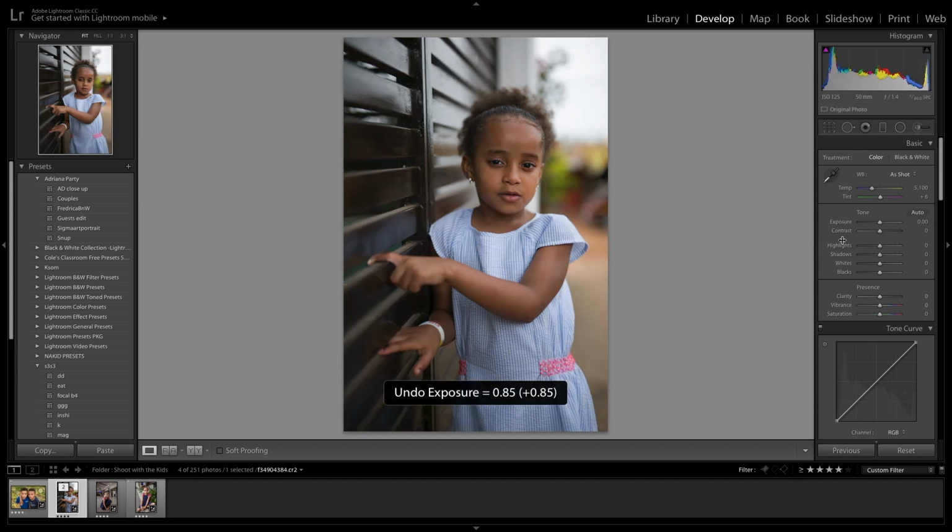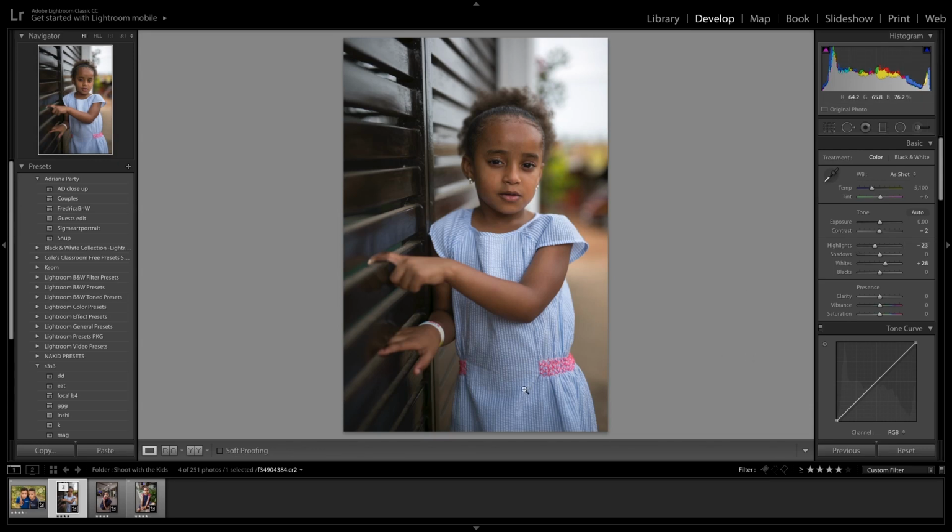And you can go back and come to the contrast. You can do the same, reduce the contrast just a little bit, come to the highlights, double click, and it takes the highlights down a little bit. Come to the whites, take the whites up just a little bit. So that's basically what the specific auto Shift double click does. It lets you make adjustments specifically on each slider in Lightroom.